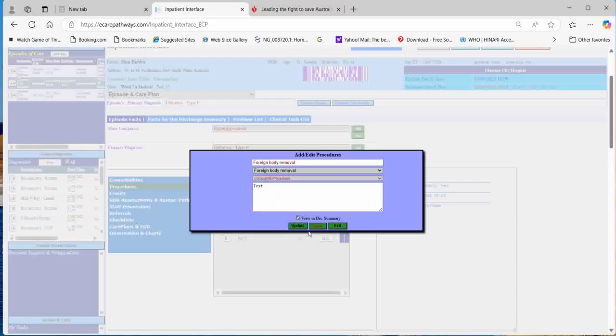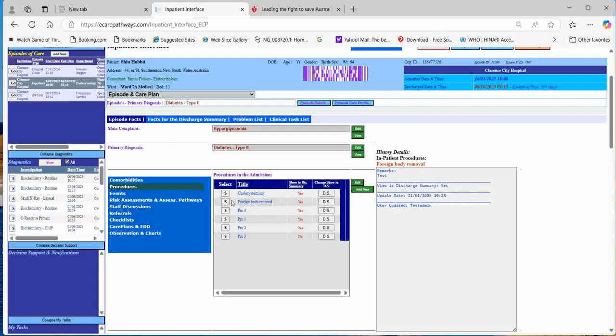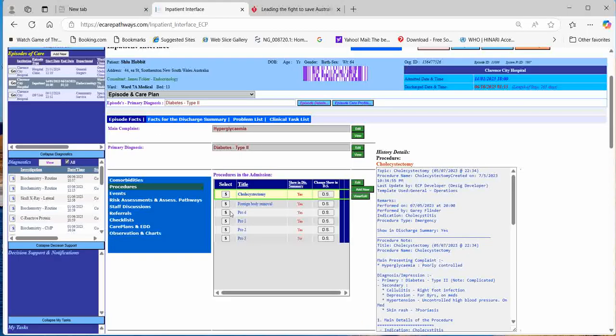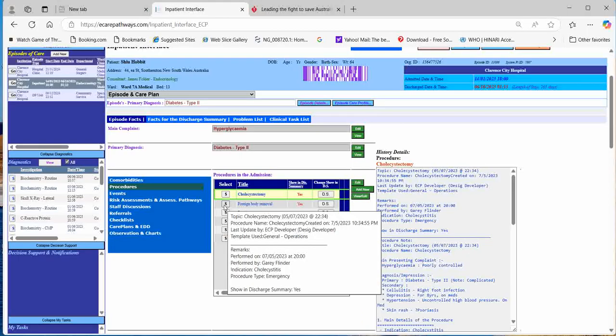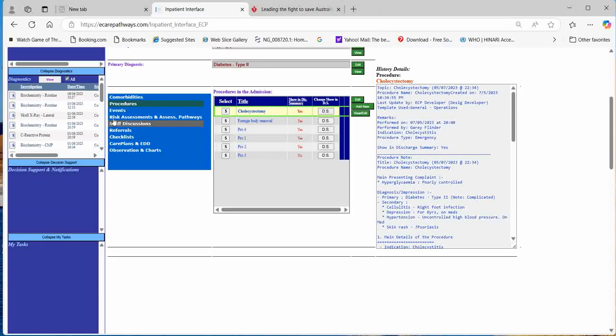We'll put that one. Update. So this is updated. This is actually kept in the episode, but this is not coming from a template like this. This will be further discussed as we go ahead. But anyway, you can capture that information here.